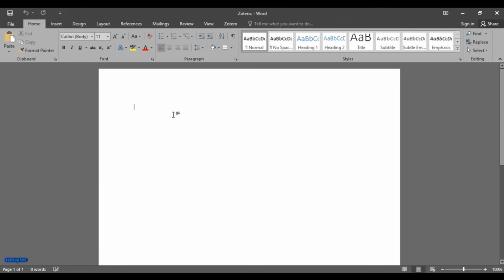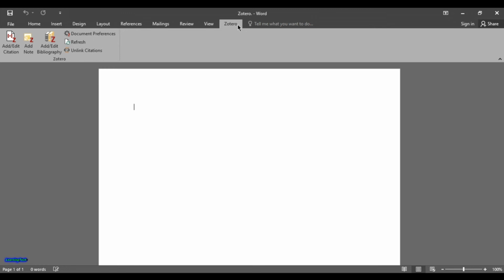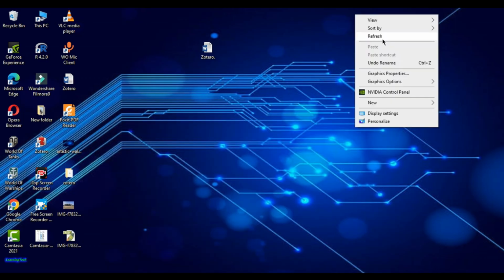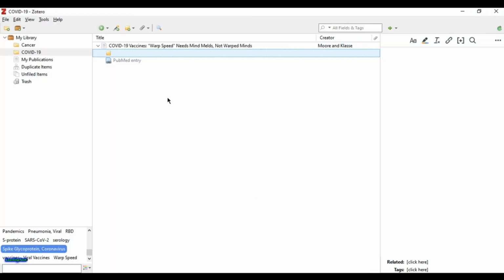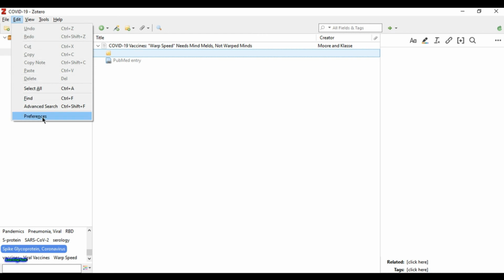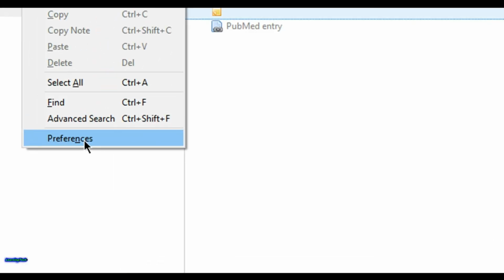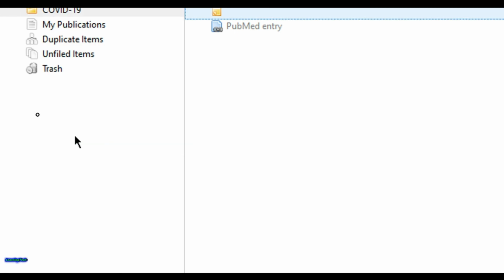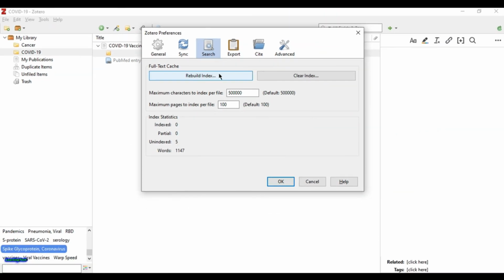Whenever you install Zotero and add the Zotero connector, you will automatically see the Zotero button here in Microsoft Word. If you are not seeing this option, you can reinstall it. For that, go to Zotero, click on Edit, then Preferences.